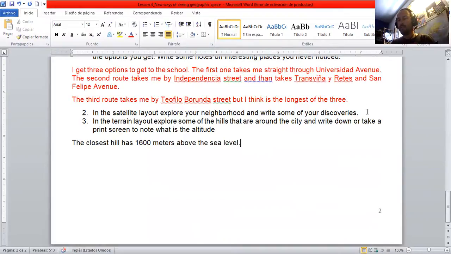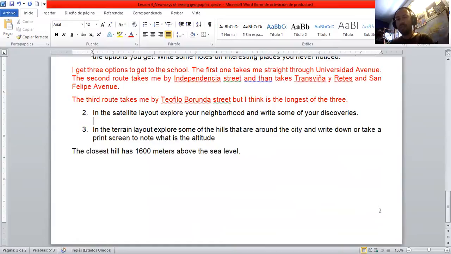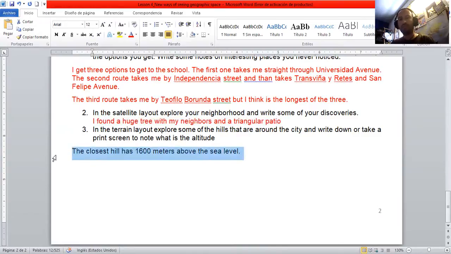And for example, in the second activity, I found a huge tree with my neighbors and a triangular patio. Whatever discoveries you find, go ahead and write them down. Obviously, you have to do your own. And this will be it for the activity on lesson 4.